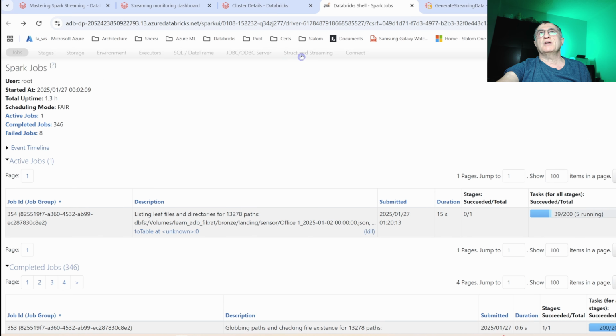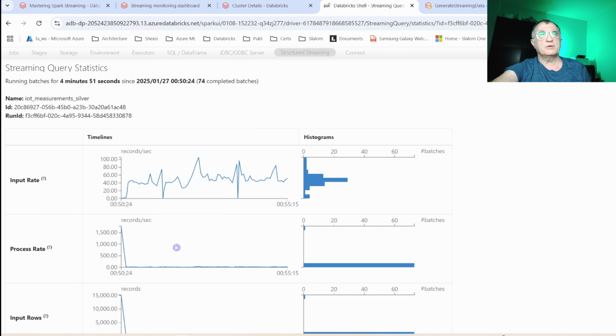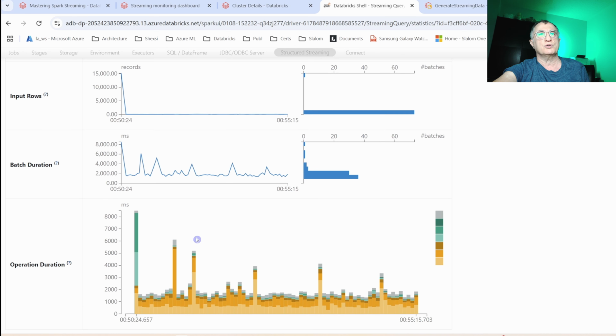Here we can navigate to the Structured Streaming tab, and this page will contain a list of all my currently active and completed streams. So let me open one of the completed streams. Here we can get information about input rate, process rate, input rows, and so on and so forth.